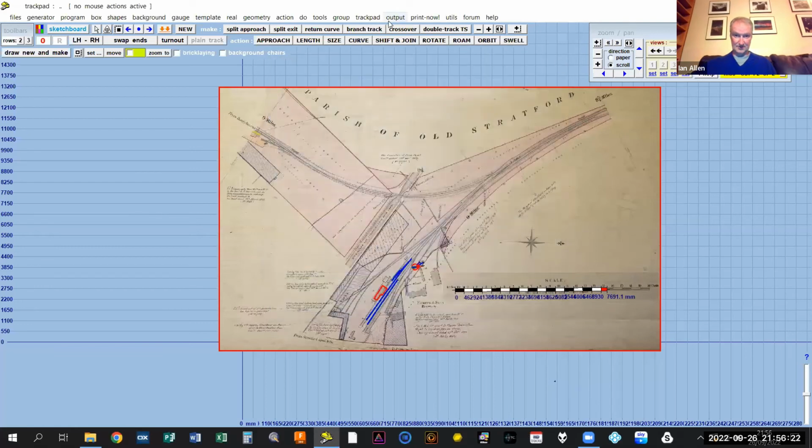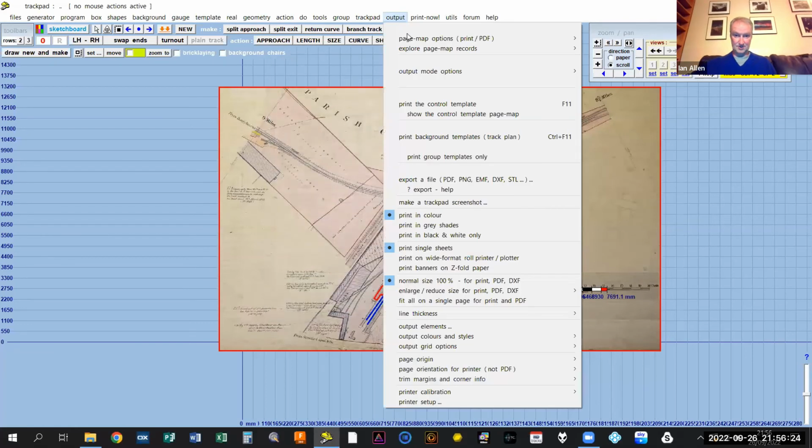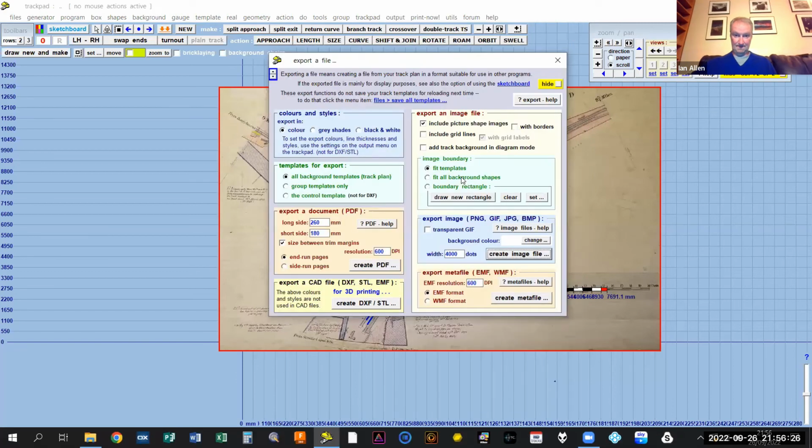So once again, the option: you go to output, export a file. If you want to export the track plan so you can have it printed as a PDF, you can change the long side and the short side to fit the paper that you want to use, and then you just hit create PDF. If you want to select another option in terms of what you want to output, then you've got the options here.